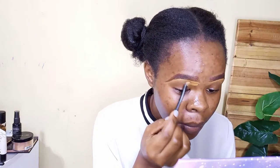Obviously, we are going to spread this concealer on my eyelid. So spreading it downwards, it's okay for me because I'm obviously going to add another concealer. So as you can see, there is a big difference between the first eyebrows I had done and the eyebrows after I have aligned them right now.